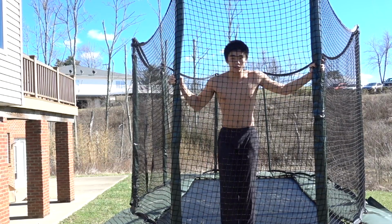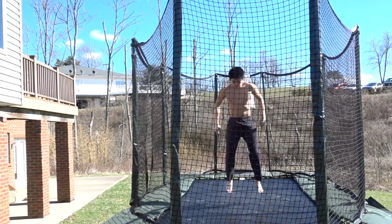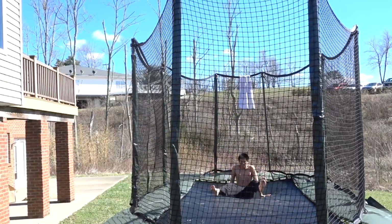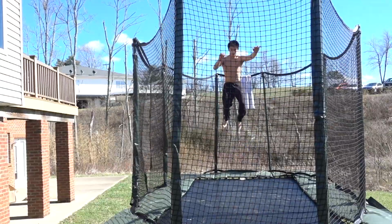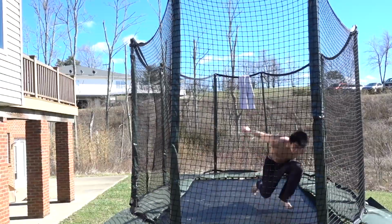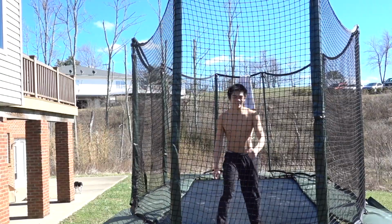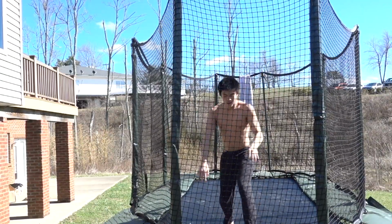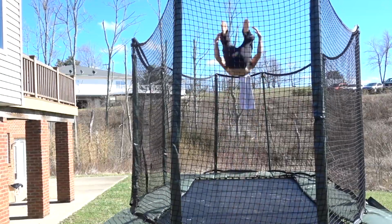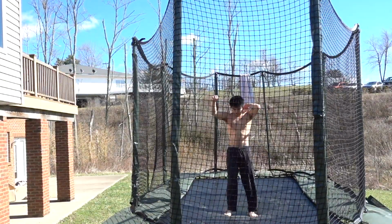Front and back flips. If you're dizzy from doing front flips, just do double back flips. It doesn't work, I'm still dizzy. Yes! Three and the cleanest. Let's celebrate with a double back. I'm so dizzy.